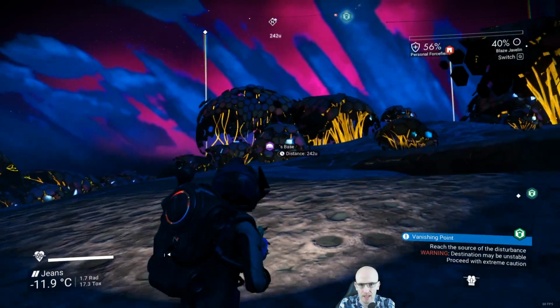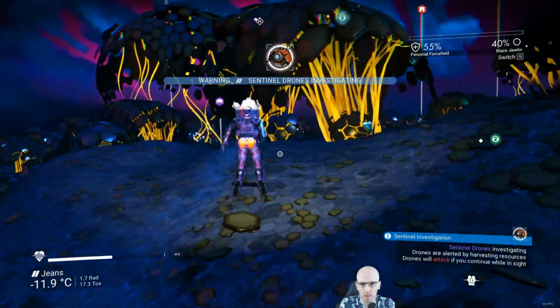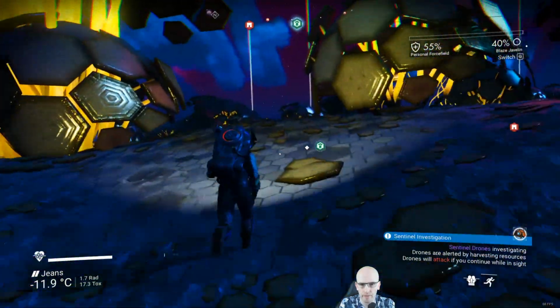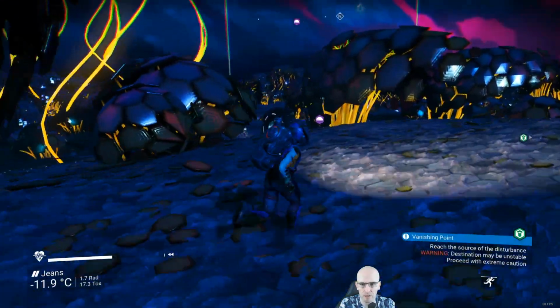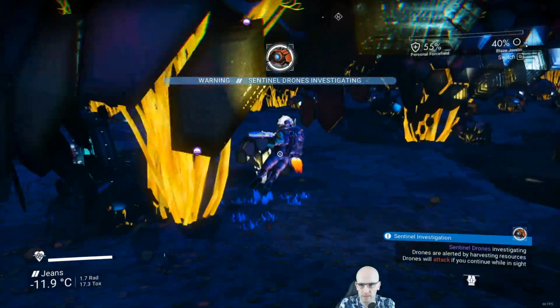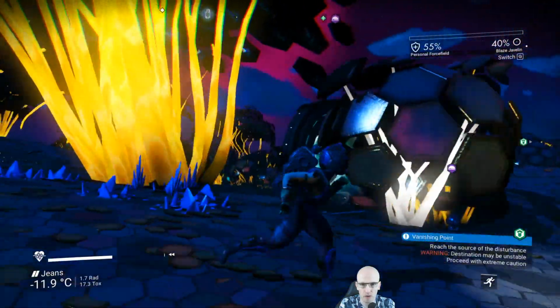Yeah, so what people can do now is they can build bases, but it's only within a set amount of distance from a portal. So this is now probably some other player's base of their Stargate.